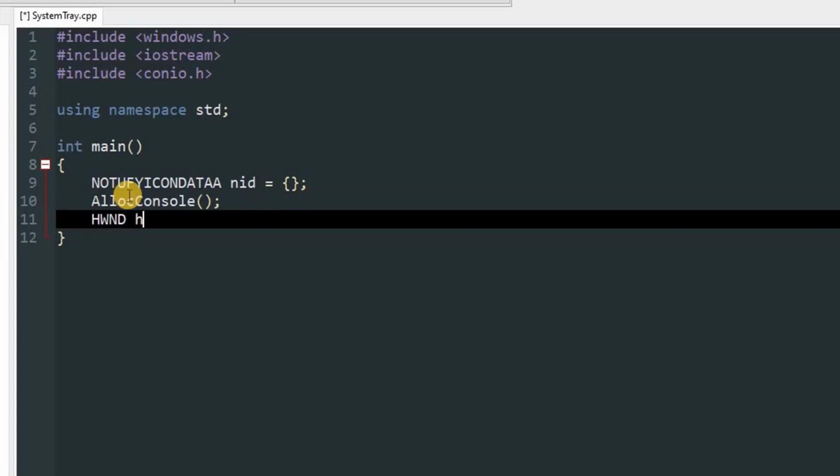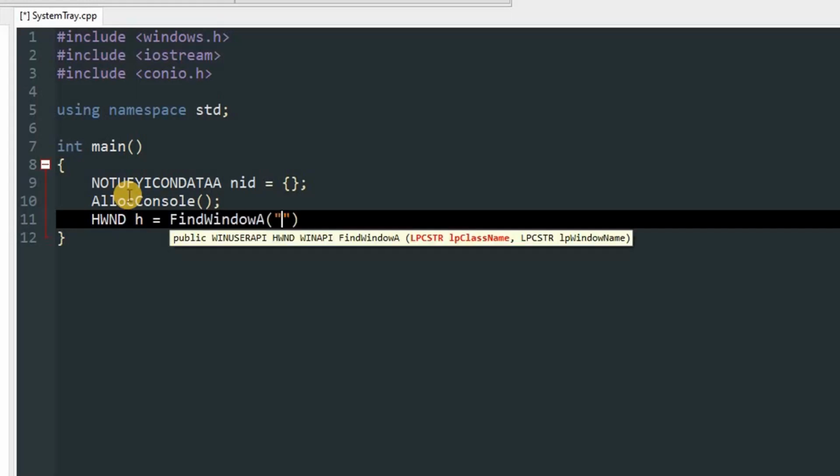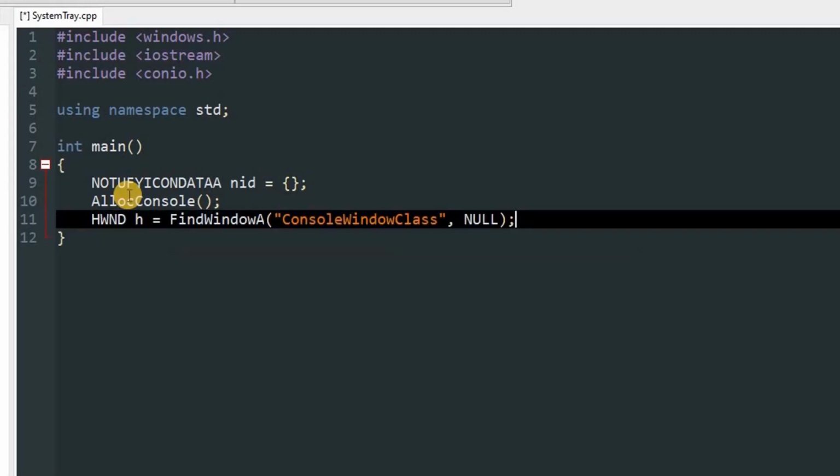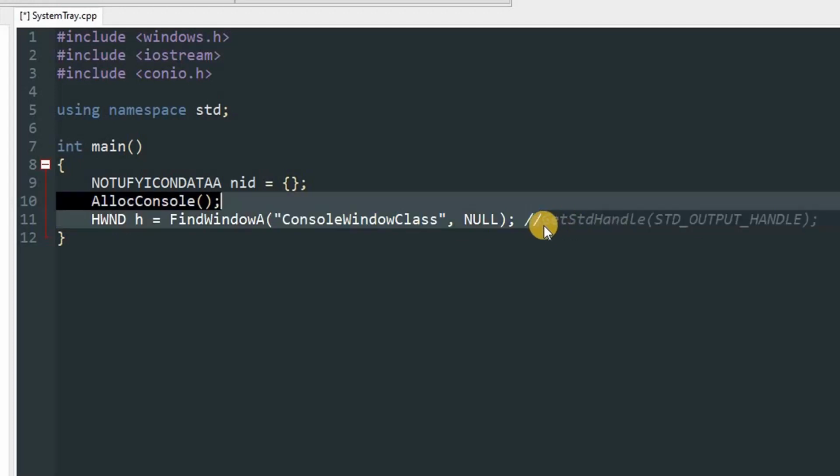I'm gonna name it h, then set it equal to FindWindowA, and in here you have to pass in ConsoleWindowClass. So this will retrieve the handle of the console, and there is one more method which can retrieve the console, which is GetStdHandle. So if you want, you can use that, but I'm gonna stick to this, and this returns the handle.